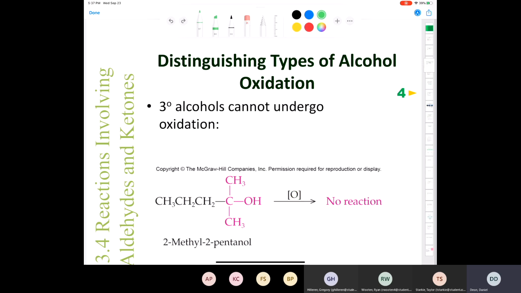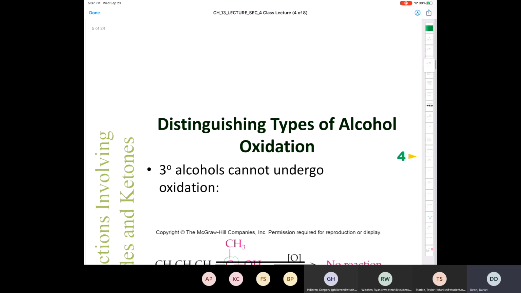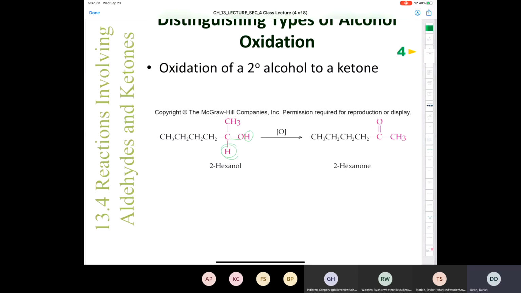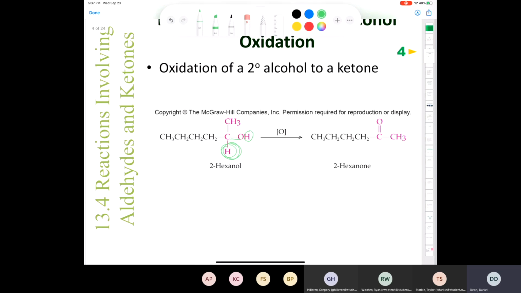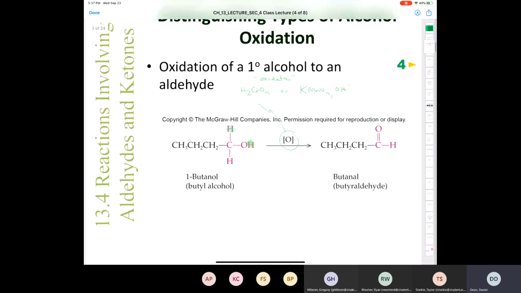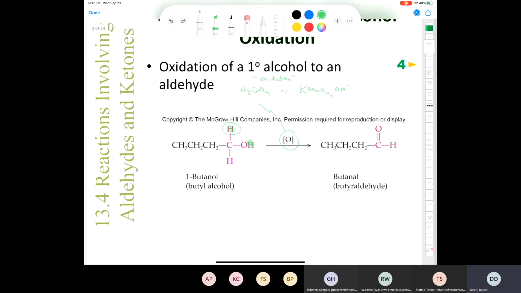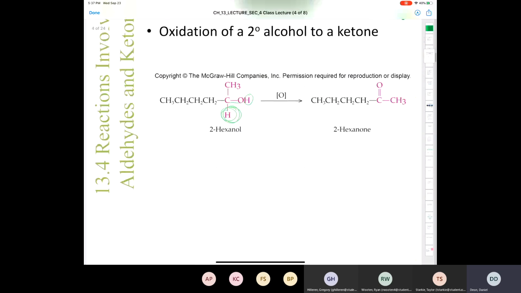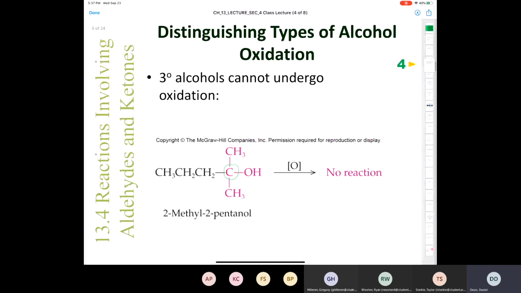And the rationale as to why this doesn't occur is that when you want to effect an oxidation reaction on an alcohol, you have to have at least one hydrogen attached to the carbonyl carbon. You can see that we have two methyl groups. We don't have any hydrogens. And if you're like, well, what about the other molecules? Well, if we back up, you can see that in the secondary alcohol, we definitely have a hydrogen here. And when we go back to the primary alcohol, the carbonyl carbon has two hydrogens attached to it, okay? And so that is the criteria that is required in order for oxidation to occur. Okay, no exceptions to this rule.